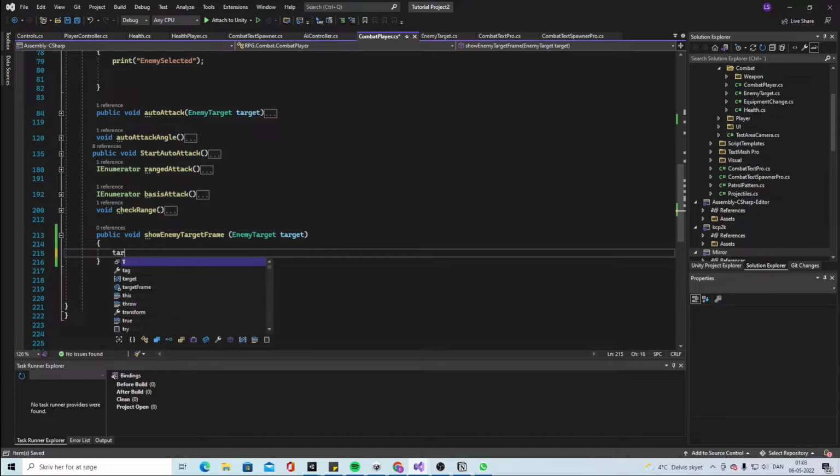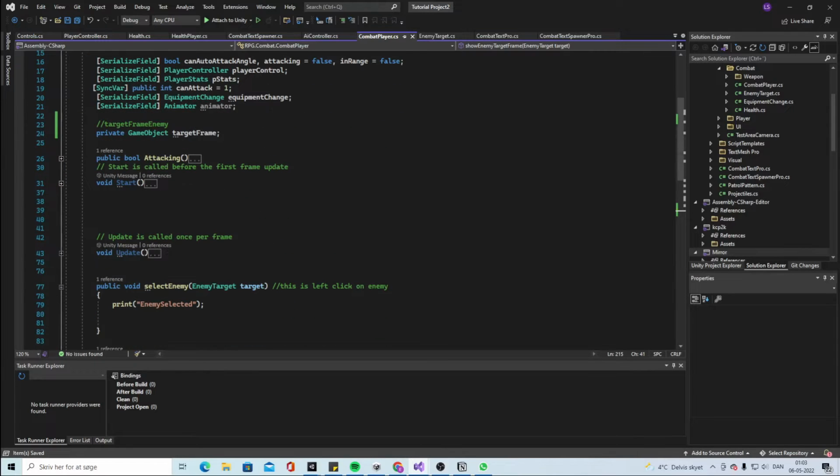So we will say targetFrame.SetActive(true). So when we call this, we will set the game object true, and up here we will actually call it.